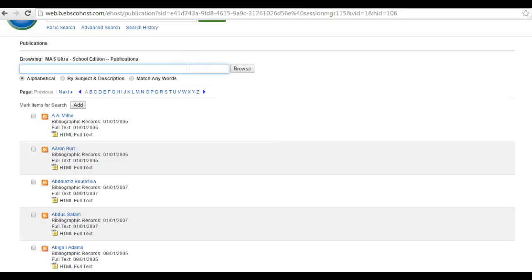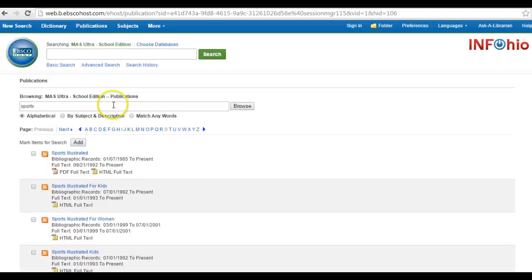So if I type, let's try sports for Sports Illustrated, and I'm looking alphabetically here. If I type sports, it should go alphabetically to the word sports among all of the magazines in this database, aka drawer. And there it is. Sports Illustrated is the number one hit.